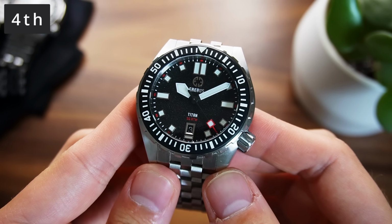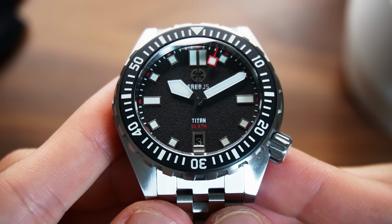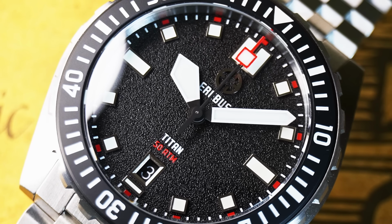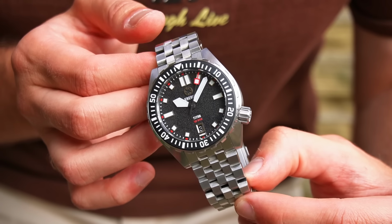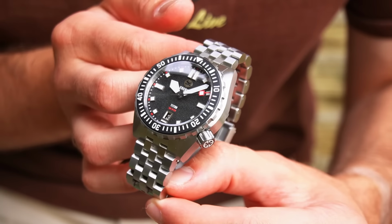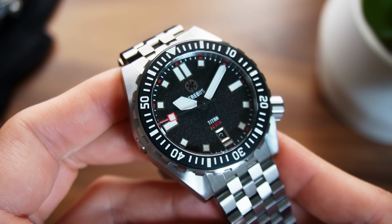Now when it comes to colours, my least favourite of the 4 is the black. For me, micro brands are all about colour, fun, and style. The black dial, simply put, is just boring. The little pop of red does add a splash of life, but I literally mean a splash. There is a light grainy finish to the dial, similar to the Origin, but I must say that the applied elements to the dial of the Titan have added a lot of personality that wasn't present on the Origin. Especially the applied Erebus logo, it looks really good. I will say that legibility on the black is exceptionally strong, but given how big these watches are, I don't think that's going to be an issue with a single Titan, even if you're as blind as a bat.